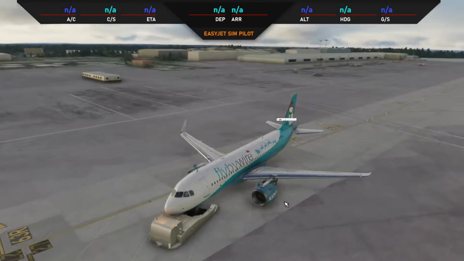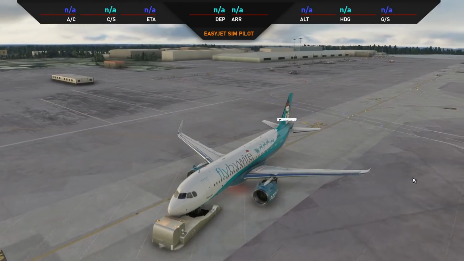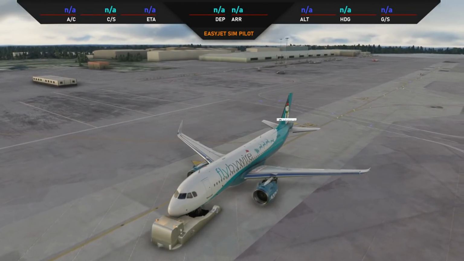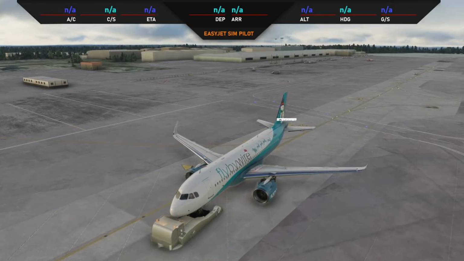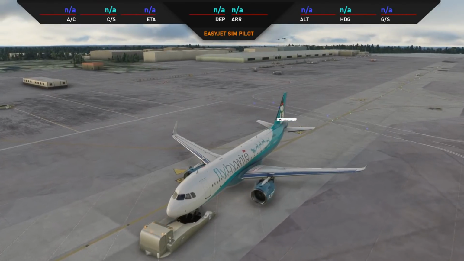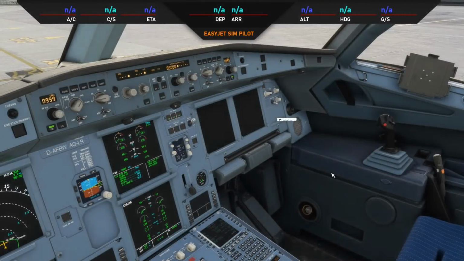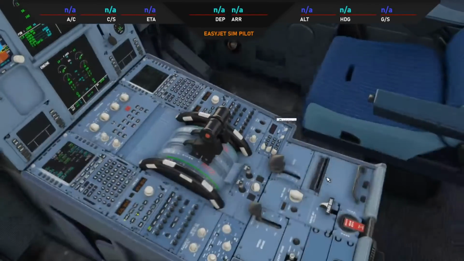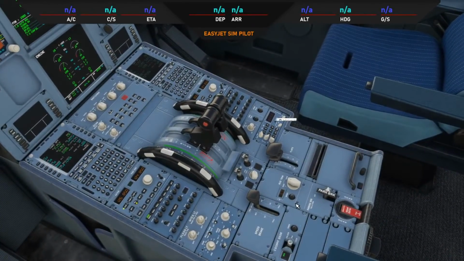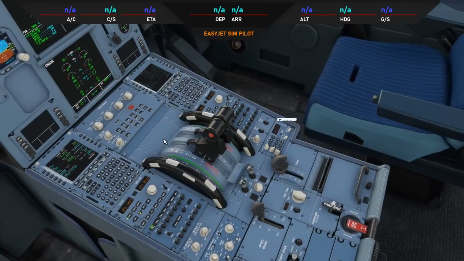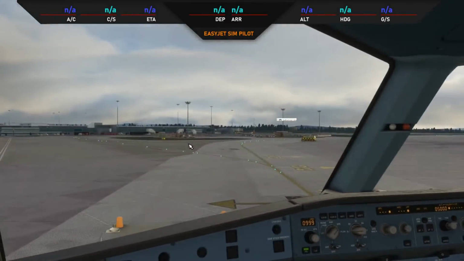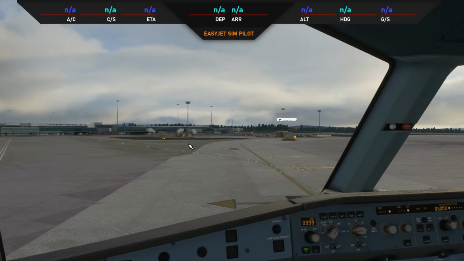So I'll just get the aircraft pushed back. That looks good. So we can stop that there. Let me just quickly jump in, set the parking brakes. I also get a lot of people asking on this fly-by-wire modded version, the aircraft taxis even though the thrust is at idle. Well, that's not a bug. That's accurate. That actually does happen.